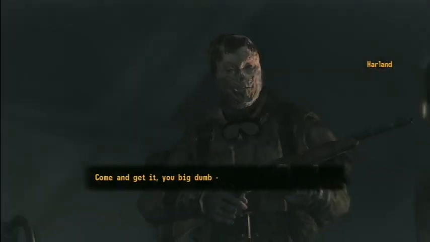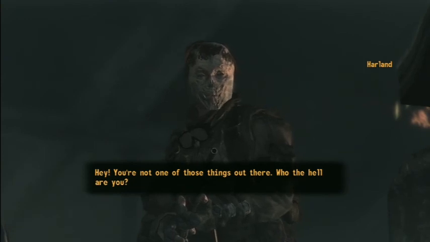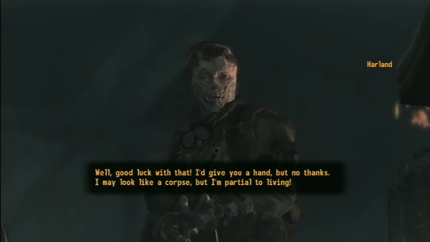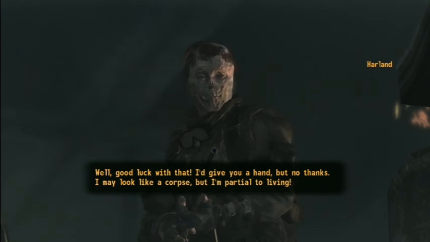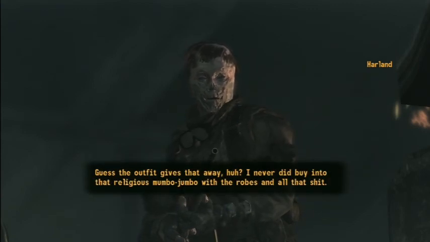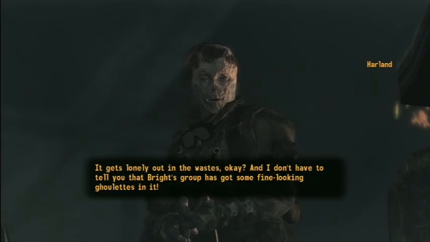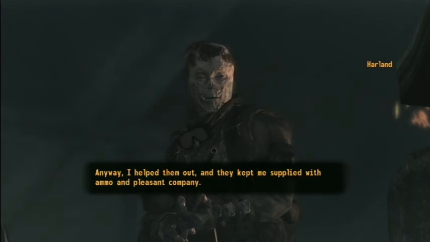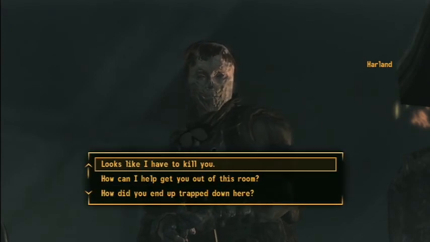Come and get it, you big dumb. Hey, you're not one of those things out there. Who the hell are you? Jason sent me down here to get rid of the demons. And I bet he told you it's the creator's will for you to risk your ass instead of him, right? Well, good luck with that. I'd give you a hand, but no thanks. I may look like a corpse, but I'm partial to living. Okay. You don't like the other ghouls from Bright's group? Guess the outfit gives that away, huh? I never did buy into that religious mumbo-jumbo with the robes and all that shit. It gets lonely out in the wastes, okay? And I don't have to tell you that Bright's group has got some fine-looking ghoulettes in it. Huh? Or maybe I would have to tell you. Anyway, I helped them out.